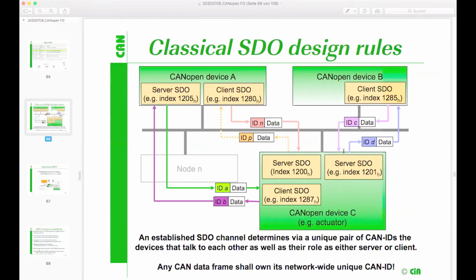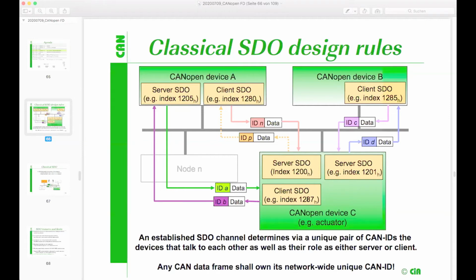There already exist a lot of CANopen devices that support a second server, but we have the problem that in contrast to the first SDO server channel, the CAN identifiers for a second channel are not predefined by the specification. Once again, I need a system designer who decides which CAN identifiers are appropriate for this kind of communication.